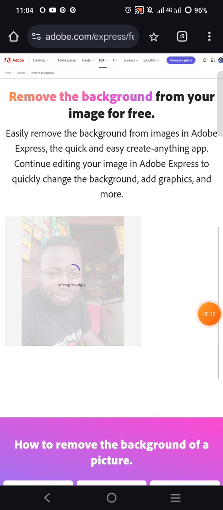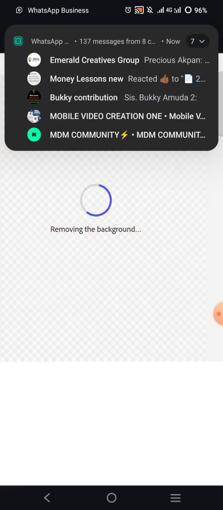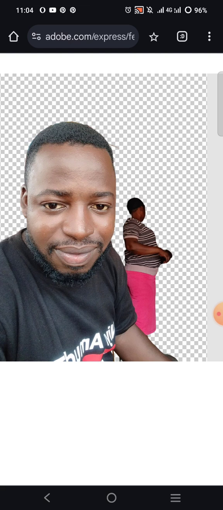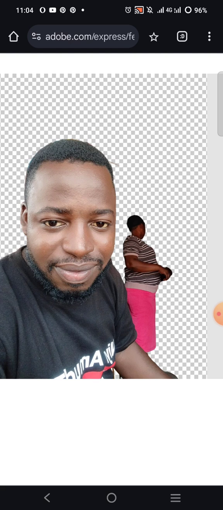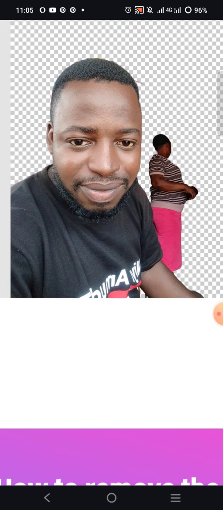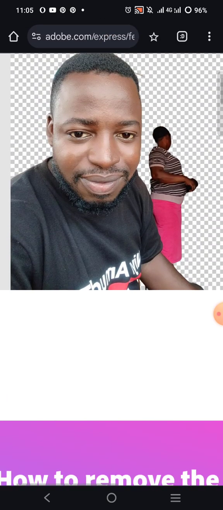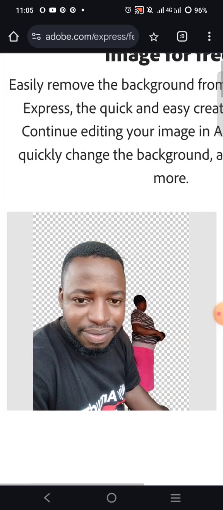See, it's removing the background and then it's going to refine the edges for you, just like you can see right here. It's telling you exactly what's happening here, refining the edges, and cool. This is it. Can you see that now? Now you can see that it is very, very sharp. Even though all the images were not removed, you can edit it and remove that other image that's right there. But what I want you to pay attention to is the quality. Are you seeing it now? I want you to pay attention to the quality, how sharp it is.